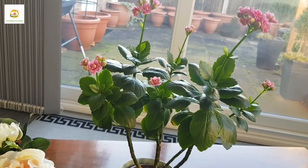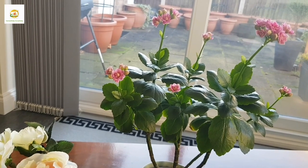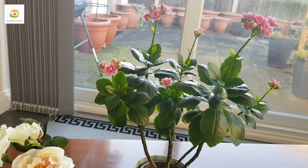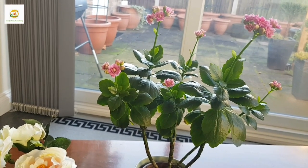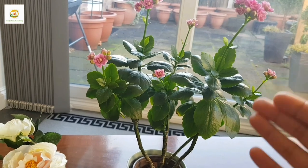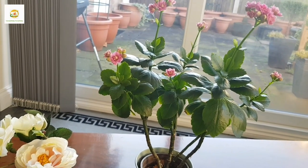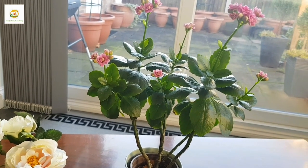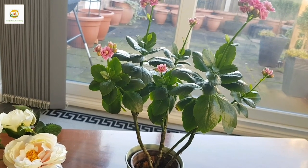I tried keeping it in different spots in the house, like in the south-facing window and east-facing window. But the problem is those windows are quite warm — they have radiators beneath them — and because they get sunlight for so long they get extra warm. I noticed the plant was dehydrated all the time. I tried the cuttings in different spots with different amounts of sunlight and warmth, but none of them produced any flowers. They were just growing leggy and wanted watering more often in warmer spots.